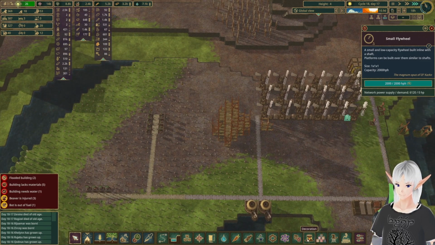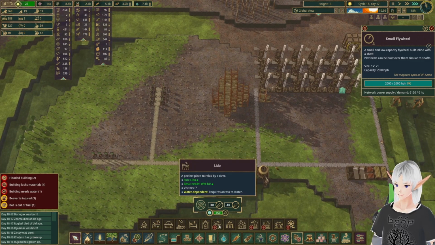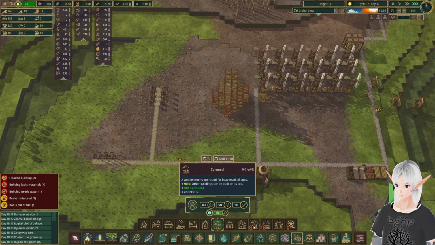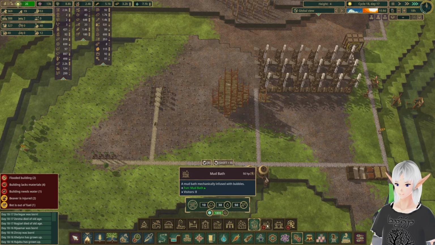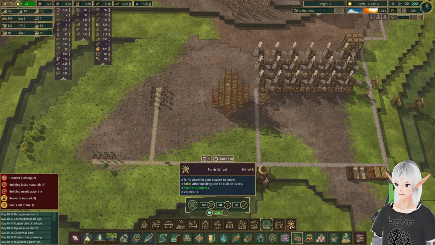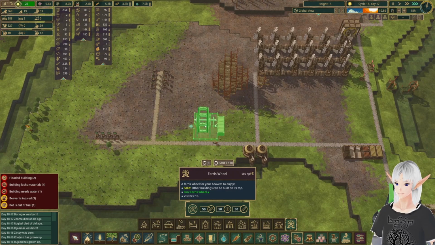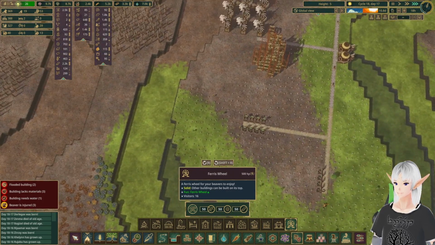Let's take a look and see what's in the well-being. So, we're going to need this. We're going to need our carousel. We're going to need, well, we can't quite do mud baths yet because we don't have dirt, but we'll come back and get some of those in there. Definitely going to need some Ferris wheels, though. Let's start with the Ferris wheels.